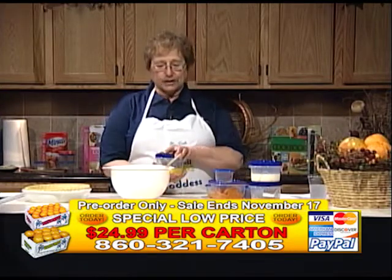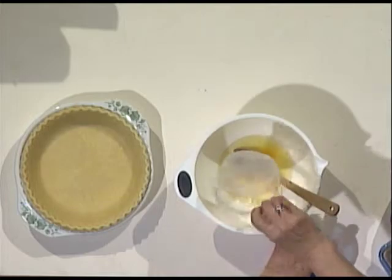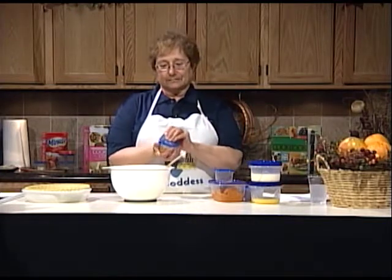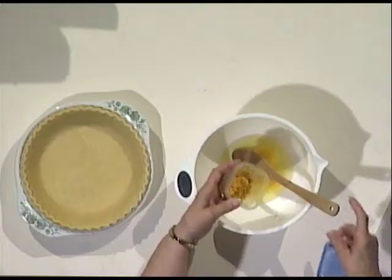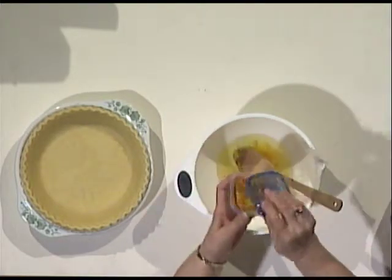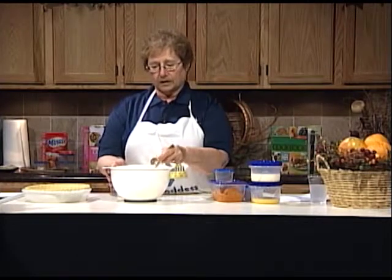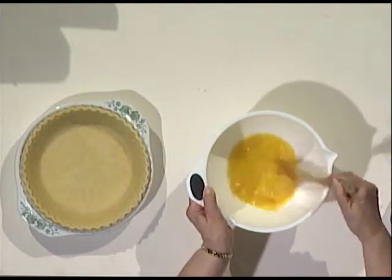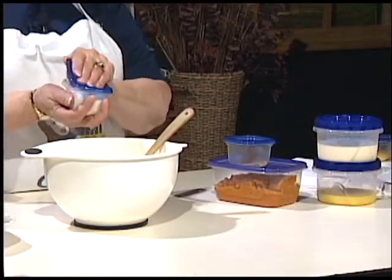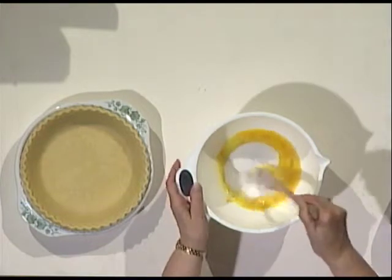The first thing we're going to do is take 3 eggs, and I have them here in our bowl. And to the 3 eggs, we're going to add 2 tablespoons of grated oranges, fresh oranges, fresh from Florida. So we'll put that into our bowl. And we'll just break the eggs up a little bit so that they're beaten up just a little bit. And get that mixed a little. Okay, and added to that, we want to put in a 1/2 cup of sugar. There we go.